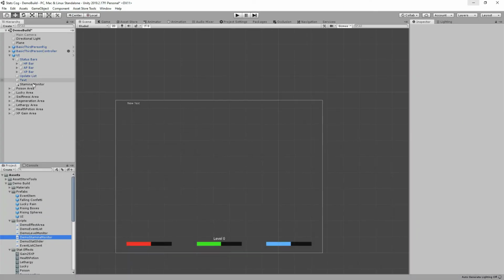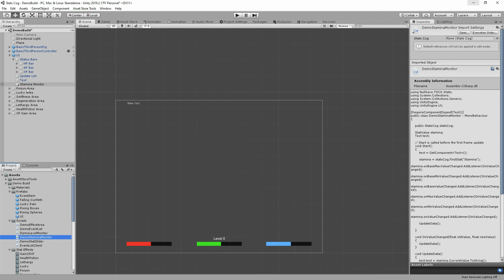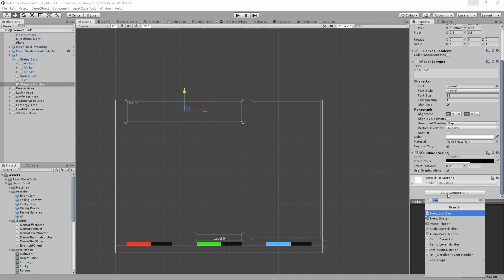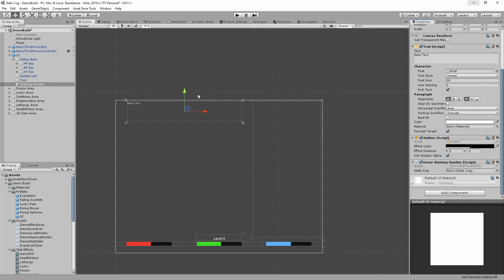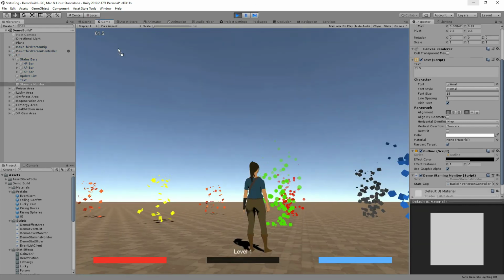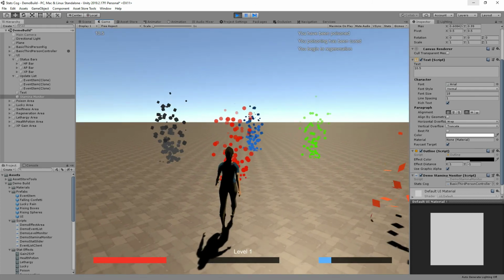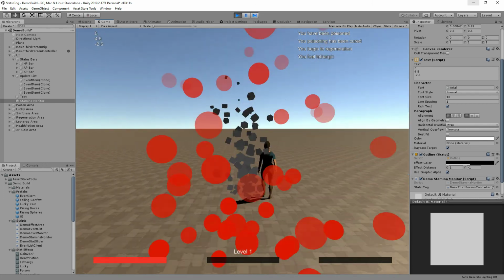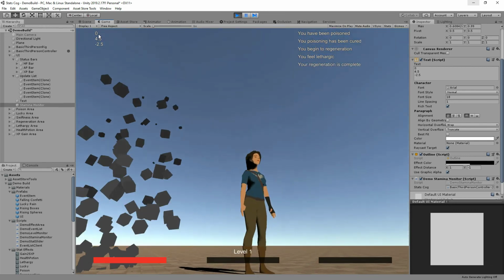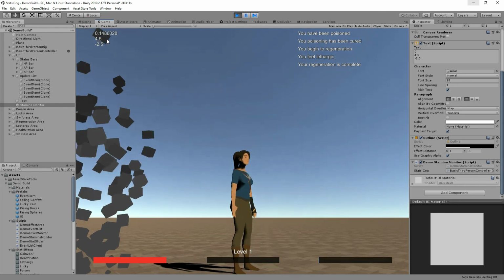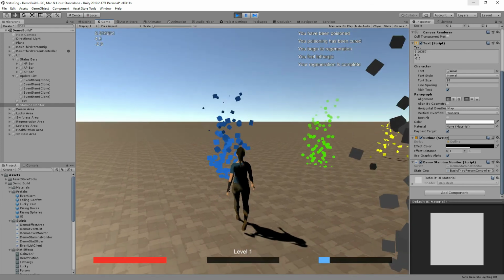And we're going to select our text object here once we've recompiled. Okay, now that the editor has caught up, we'll do an add component of demo stamina monitor, and we'll drag in the stats cog and hit play for the last time. Alright, so we can see 6.15, which is our stamina. We can see it go down as we're sprinting. We've got no plus or minuses applied to this, and as we pop in, now we can see we've got a plus 4.5 and a minus 2.5, which is our increase in delay and our decrease in regeneration amount.